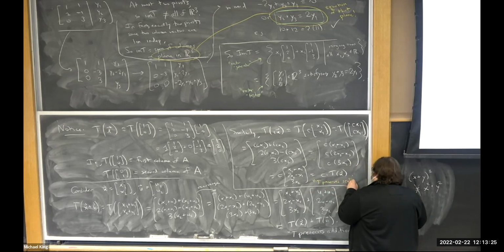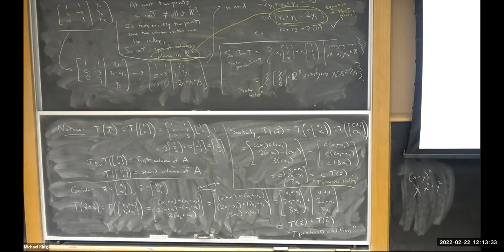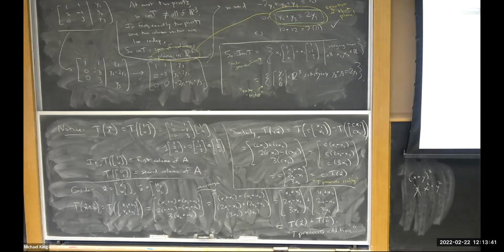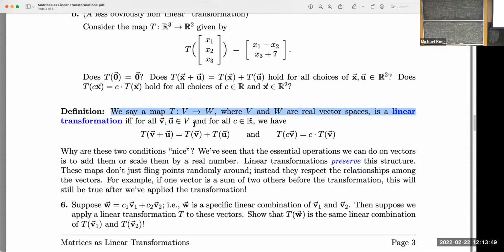This might not seem like the most illuminating thing to do, but it really is the abstract definition of a linear transformation, that it does these two things. If you go to the handout and look, there's a definition down here, where I say V and W instead of Rn and Rm, but they satisfy these two properties: that it preserves addition and preserves scaling. These are really the definition of a linear transformation. And in that paragraph below, I talk about it preserving things. They don't just fling points randomly about.